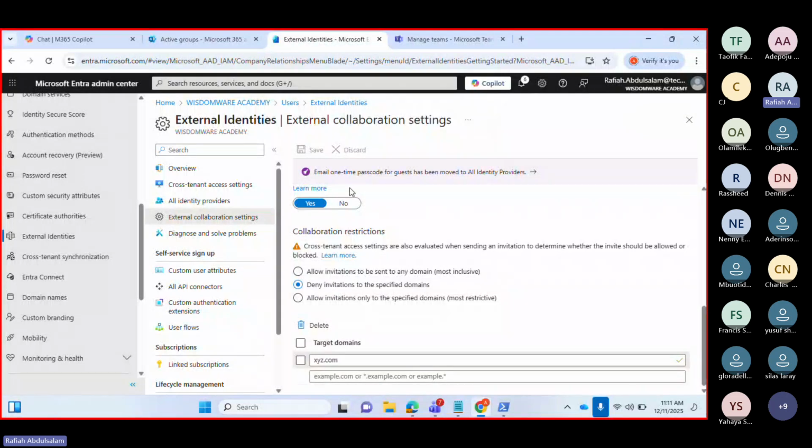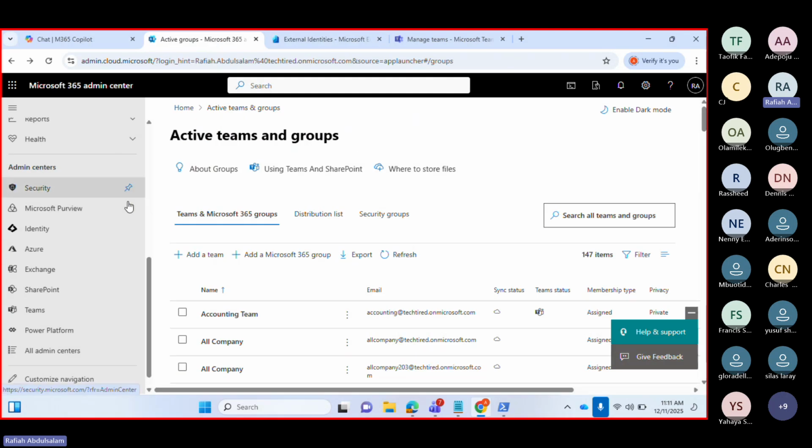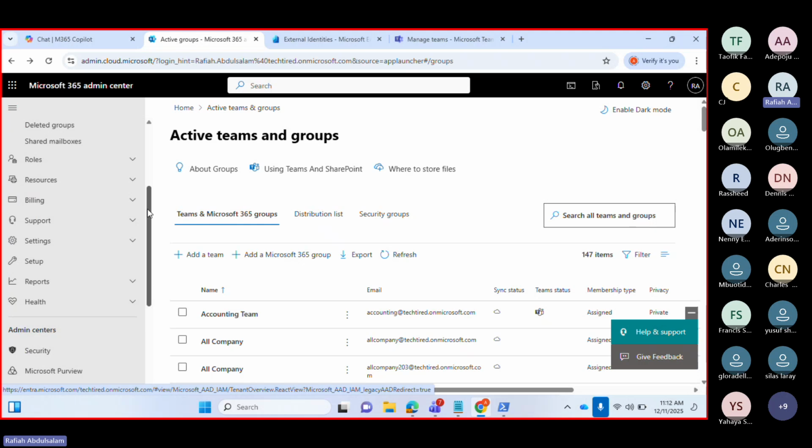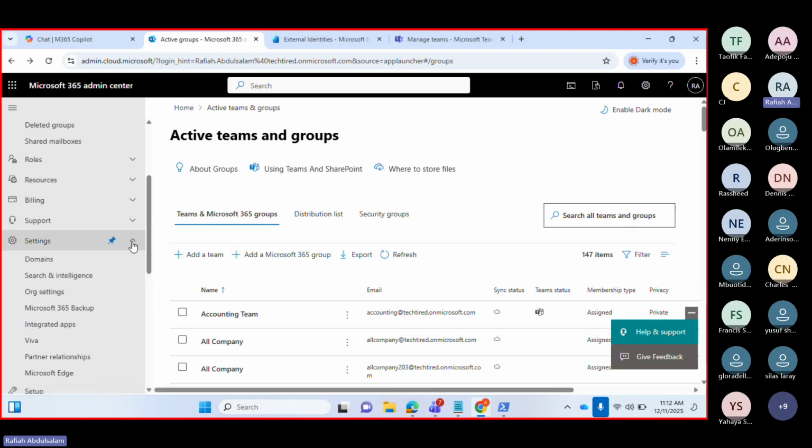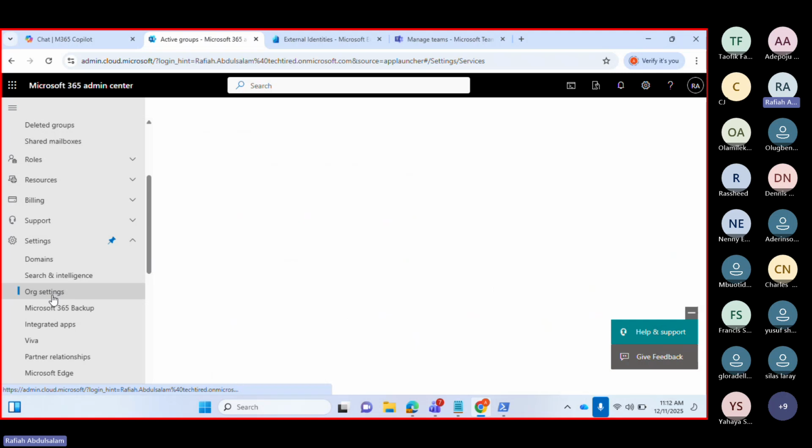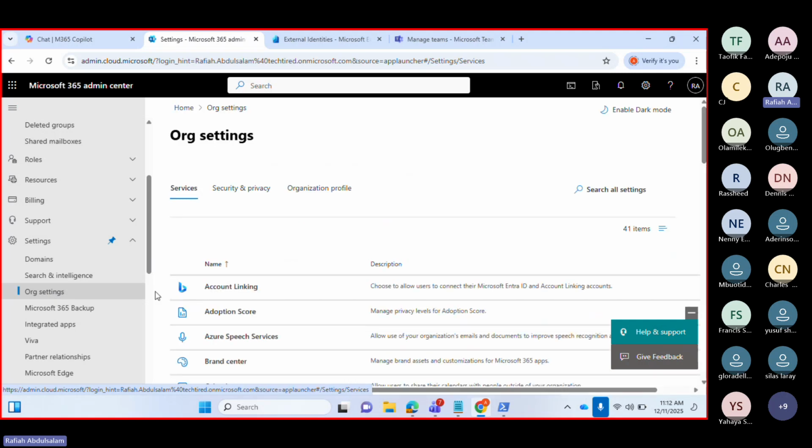And that's it. The next thing we're going to look at is OneDrive and SharePoint. When it comes to external sharing settings in Microsoft 365, let's start with Microsoft 365 before we go to SharePoint and OneDrive. For M365, you just come to settings from your left navigation pane, go to org settings, that's organization settings. Here you should see security and privacy.